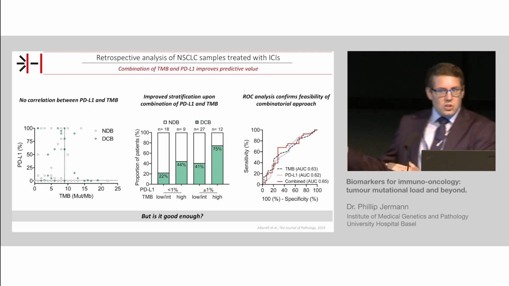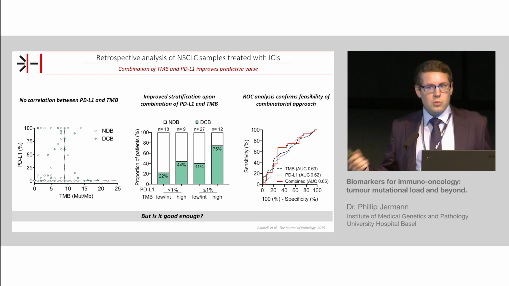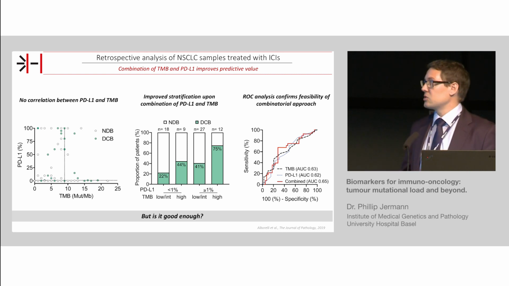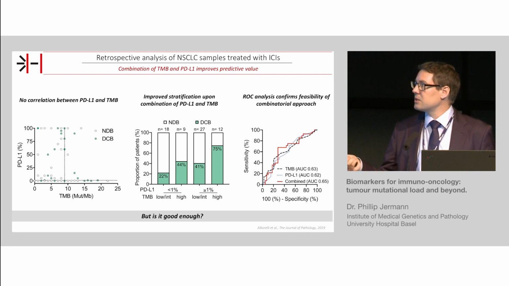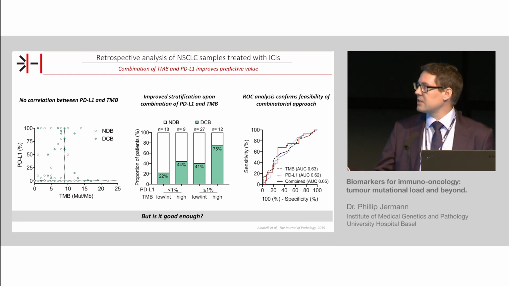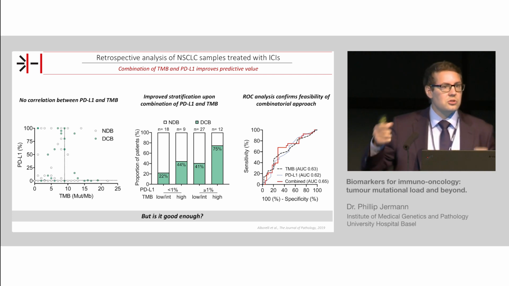Now, we saw that there is an association, but there was still this cloud in the middle. So our question now was, how does it compare to the current standard, which is PD-L1 staining? First, we looked for a correlation between tumor mutational burden and PD-L1. Here we have TMB on the x-axis and PD-L1 staining on the y-axis. But as you can immediately spot, there is not really any correlation, neither for the patients with benefit nor those without benefit. So from this we asked, maybe they act complementary together.